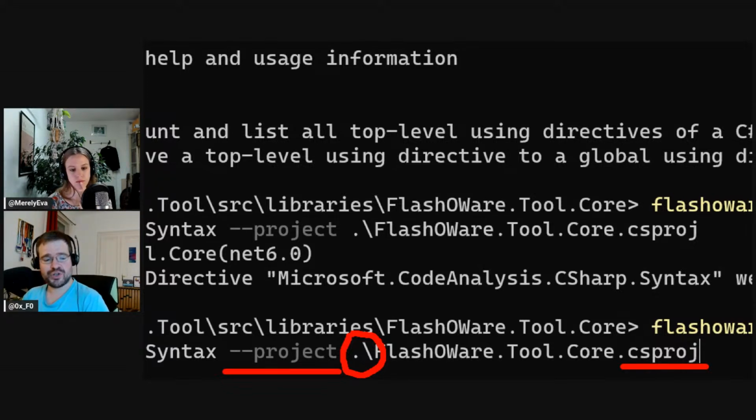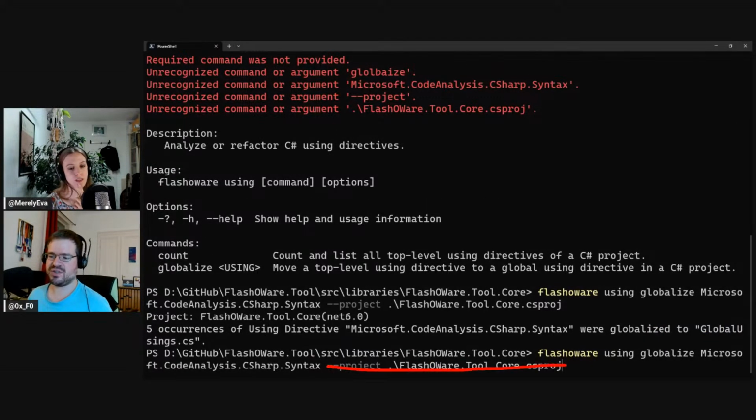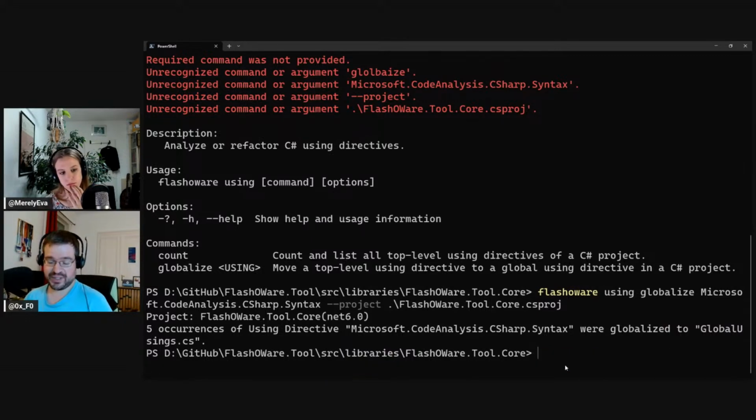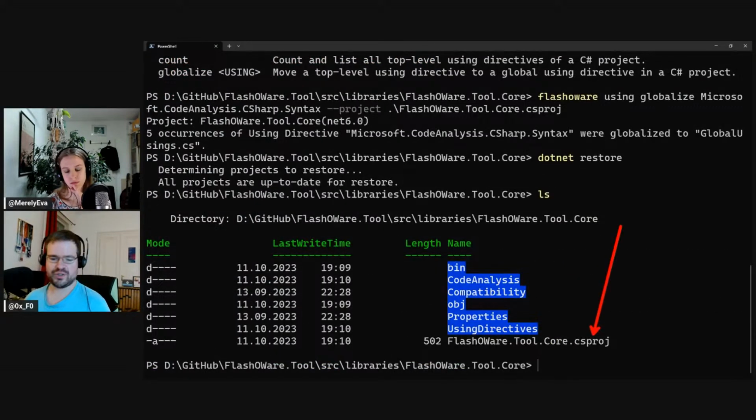And if we only have one project, we could implicitly search for that project or for any project in the current working directory. If there is none or many, then we have an ambiguity and we still throw an error. But if there's exactly one, we could avoid the requirement of passing this and just take the current one from the current working directory, because this is also what the other .NET SDK commands allow. For example, doing a .NET restore, I'm not explicitly passing a project, and it assumes the only csproj in the current working directory.